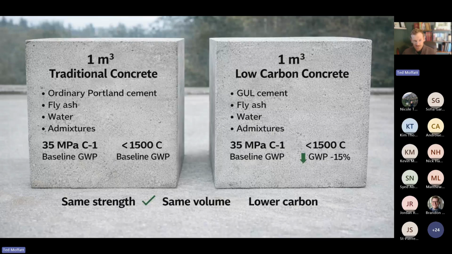We're developing a mix, perhaps not using novel materials, not using any special materials. I mean, certainly those are available, but you can see these materials that we're using are really no different than these materials here. We'll talk about what Portland cement is, what GUL is. However, we're achieving a global warming potential of less than 15. Essentially, we're developing a mix that has lower emissions than this cubic meter of concrete.